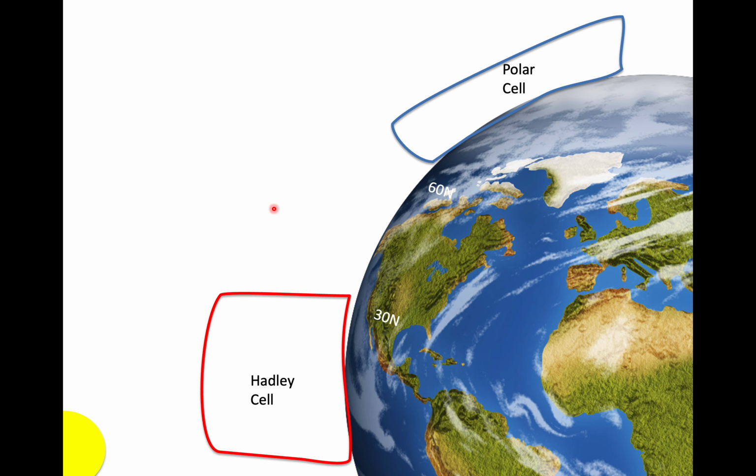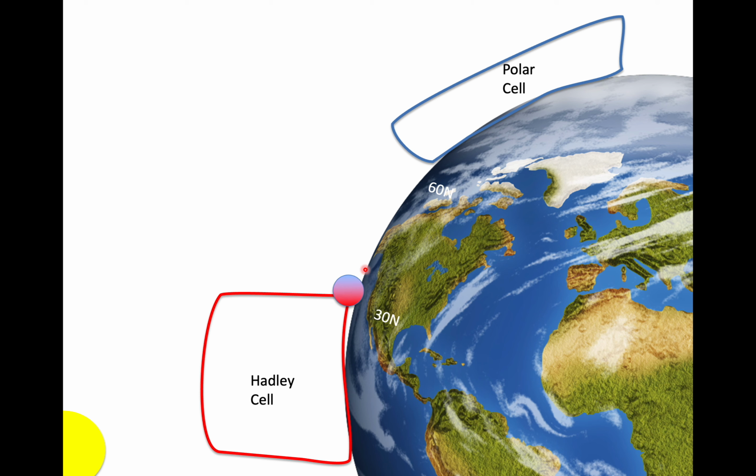So finally, our final cell here in the middle is effectively like a cog working between the other two cells. So we start here. We know we've had that descending air from the Hadley cell, and we said some's going to flow north, because we know this is an area of high pressure, and this area is low pressure. So we can see again, it's flowing from high to low towards 60 north, high to low to the equator.